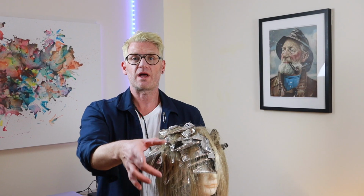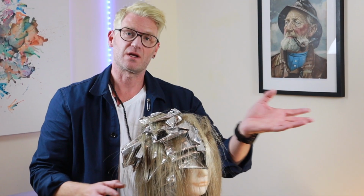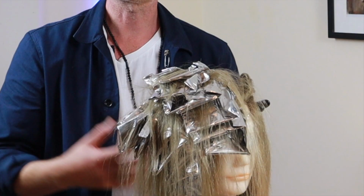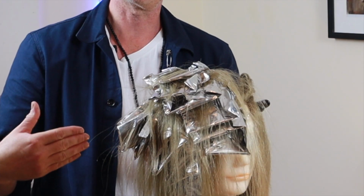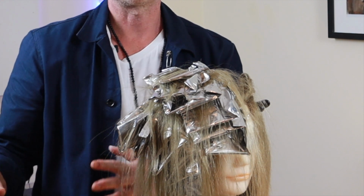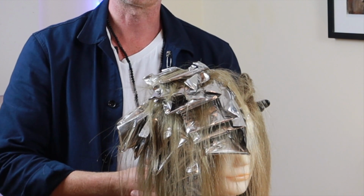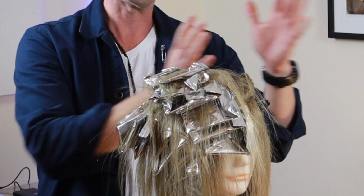So we've done the top and we've done the middle. I've left the underneath and I'm going to do the same on the other side, but I'm going to give this about 40 minutes to process. And like I said, once you get used to preloading your board and also having it in a position where the dryer doesn't blow everything out of the way, it's actually quite a quick process. So we'll see how it looks compared to the other side.